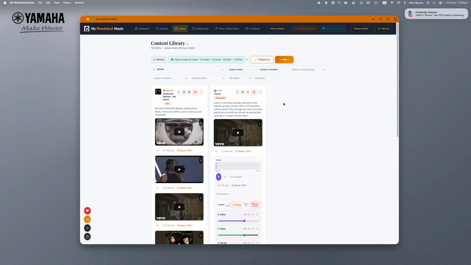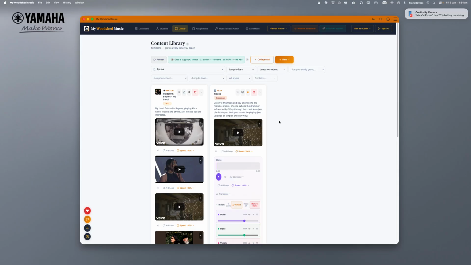Each card has its own sort of uniqueness about it, I suppose. Another thing I should probably mention is that grabbing a cuppa is a good thing to do at the beginning of the day, because it just preloads everything. It will preload everything on the library just in case the internet isn't so good, especially at schools. It only takes seconds, if not minutes. It's a really good way of not buffering in the class. I find that super useful.